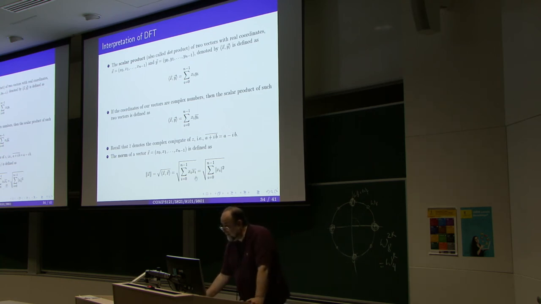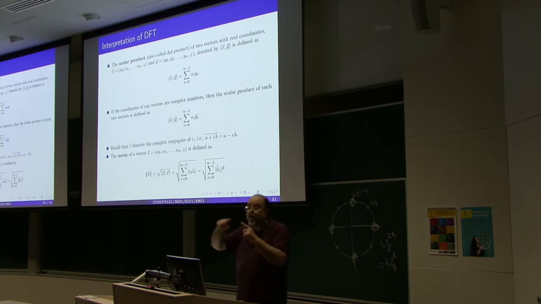And for that reason, now you see why for the complex case we have to conjugate, to make sure that this is a positive number and the square root is taken with its positive value. So now, what is the norm? Norm is just a generalization of the notion of the length of a vector.